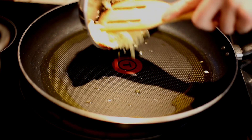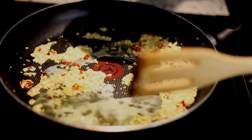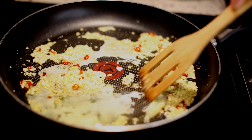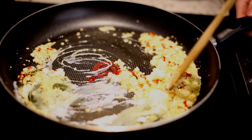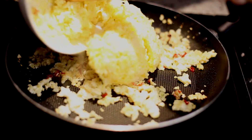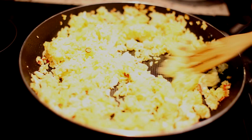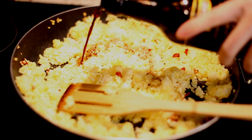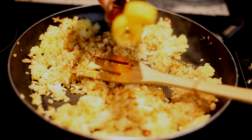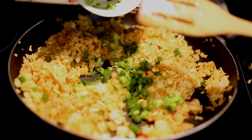All that's left to do is to fry it up. We're gonna add chilies and garlic — let them get to know each other for a few seconds. Follow it up with the two egg whites we cracked earlier, scramble it all up, and make sure they're forming tiny little pieces instead of one big one. All of this should be done under medium-high heat. Add the pre-cooked rice and mix it up with the eggs and the garlic. Add soy sauce, mirin, and sesame oil. Stir for three minutes and add the chopped onions.